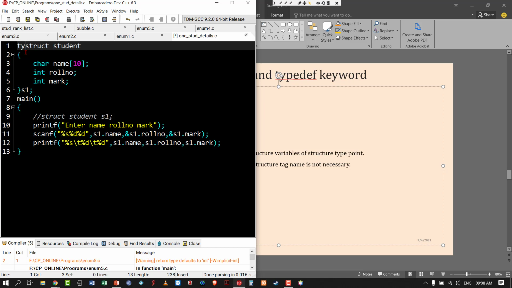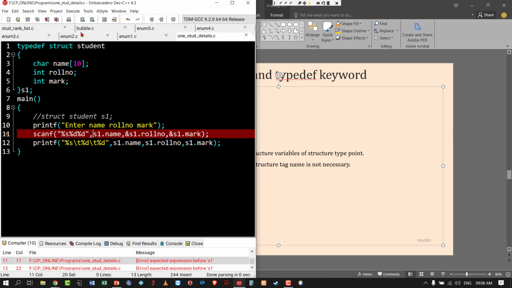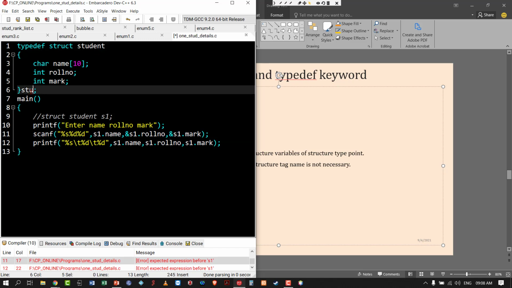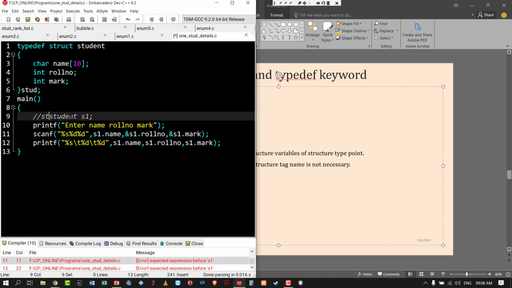So here I am writing typedef. Just try to execute. It will not work because here S1 is an alternative name given to student. So suppose I am giving some name, stud. Then I am declaring the variable here: stud S1.